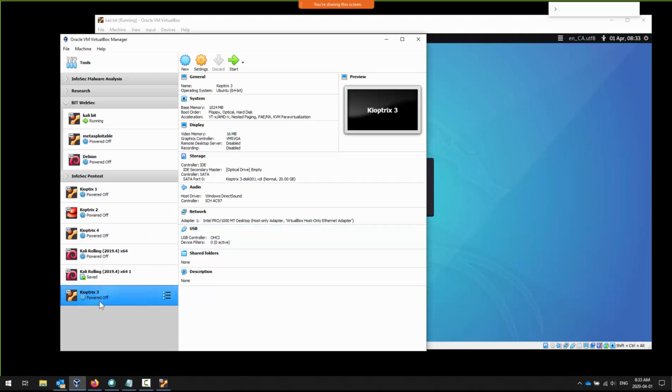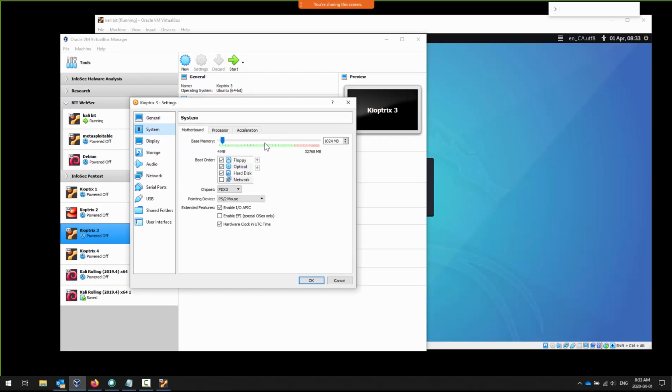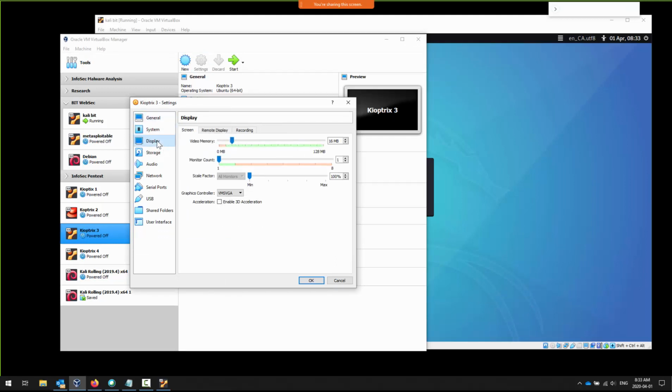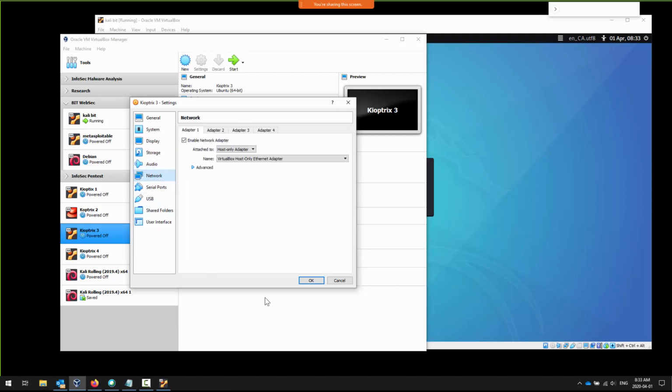Awesome. And once it is imported, you can, of course, check your settings. We should always be checking our settings just to make sure everything is fine. 1 gig of memory is lots. 16 meg of video RAM is fine. It's a text-only server, so that's going to be fine. Storage we really don't need to worry about. It's about 2 gig in actual size. That's something you need to be aware of. We have no warnings here, so we don't have to make any repairs.